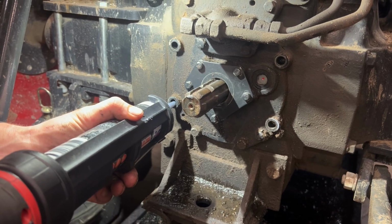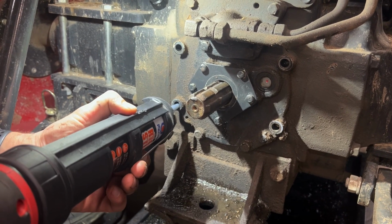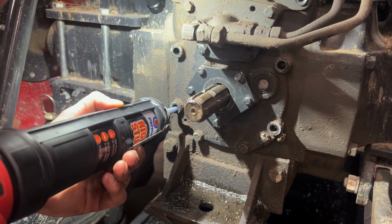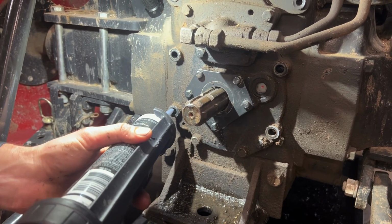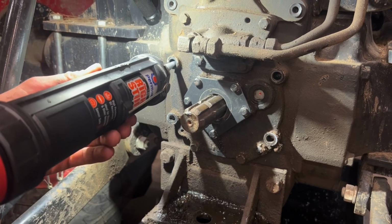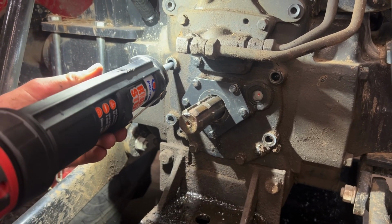One thing we like to do that's not necessarily mandatory is run a little bit of silicone in each one of these bolt holes. This just helps prevent a leak in the off chance that removing those bolts pulled enough silicone out of that mating surface to create a leak.